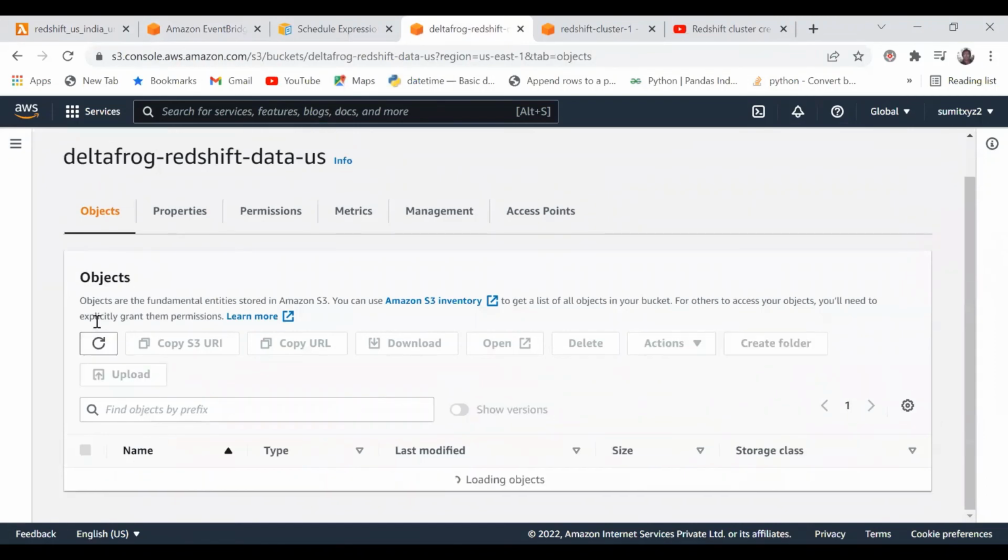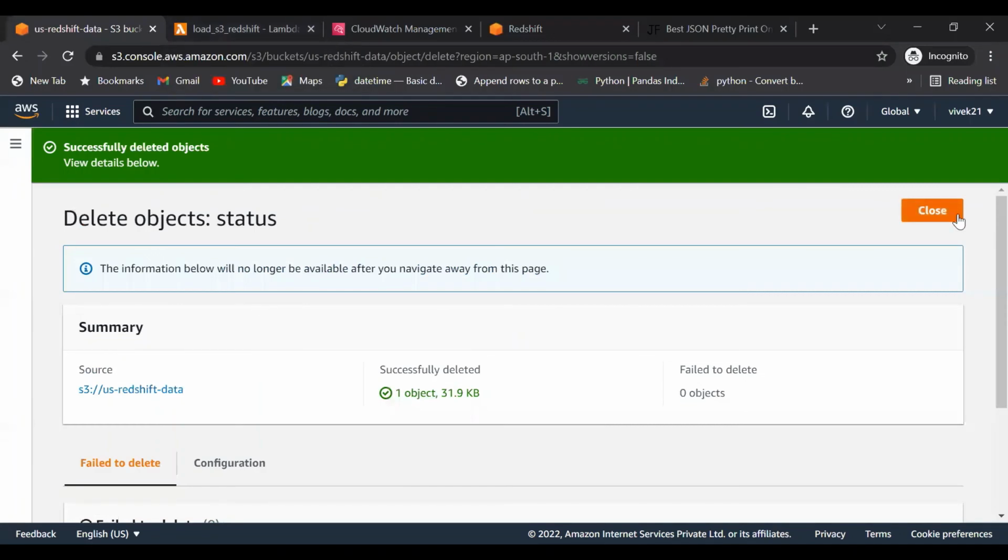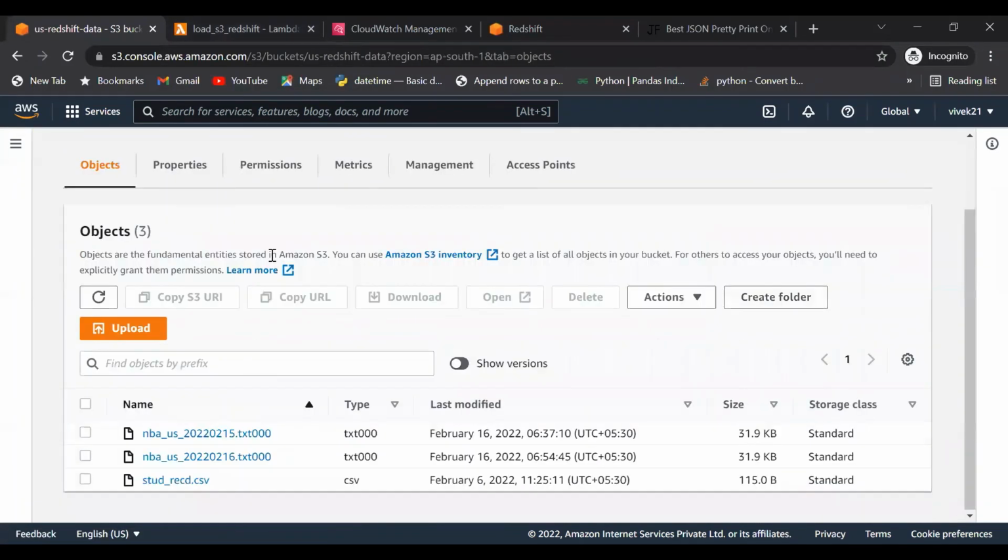It uploaded into S3. Okay, and it should upload into this S3 also because we have set up the replication rule. Now it has uploaded. And then we'll go here and see the log.